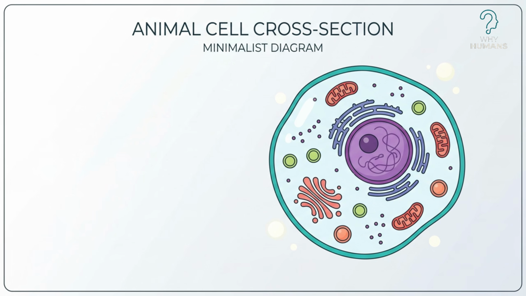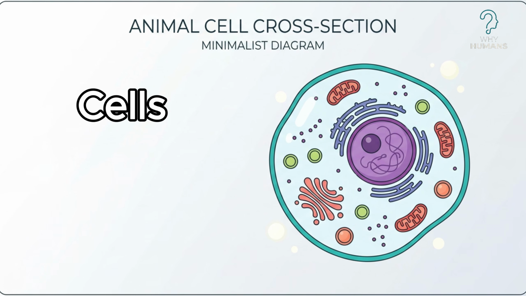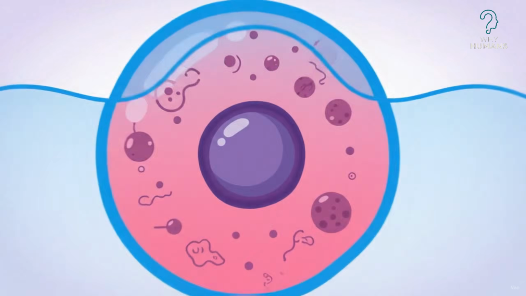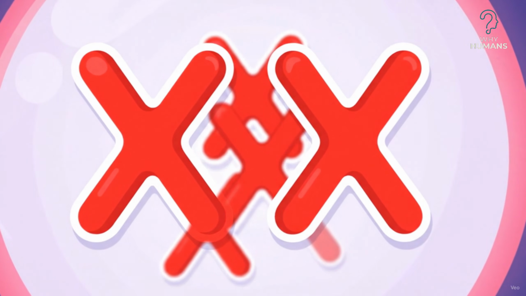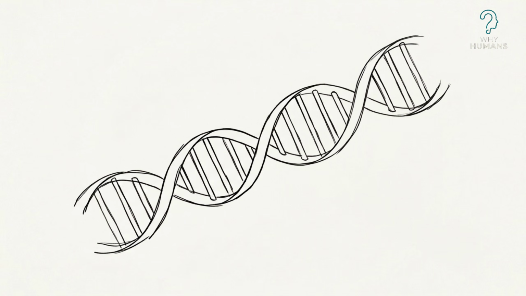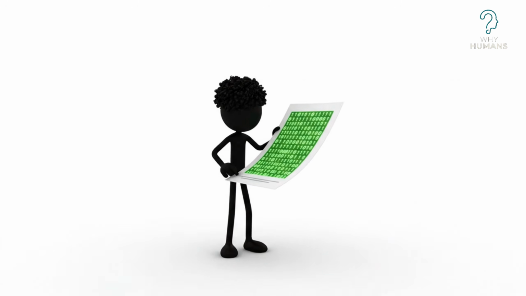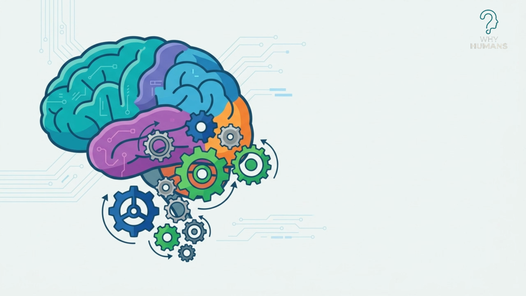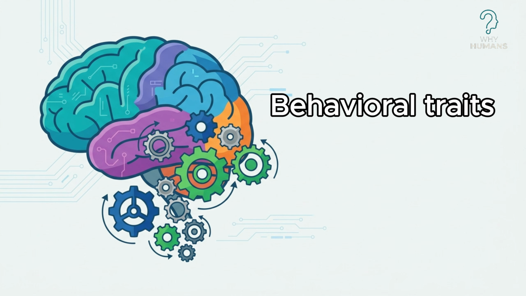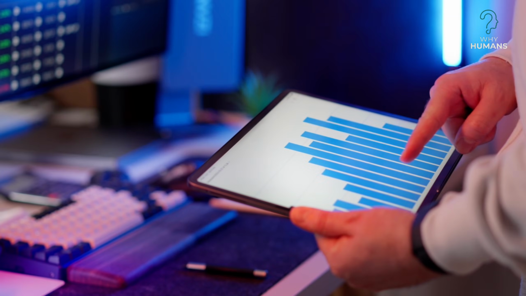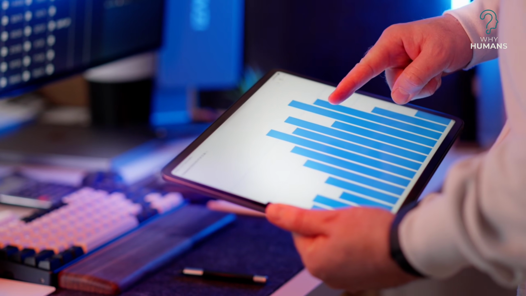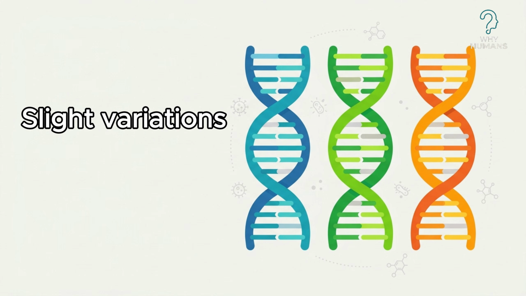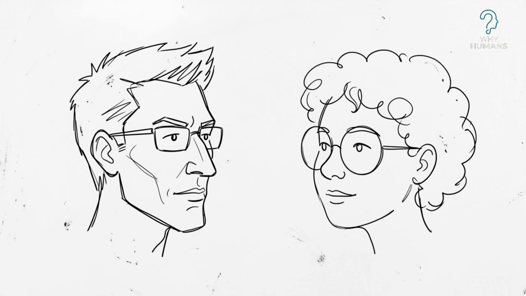Every organism is composed of cells, each containing a nucleus. The nucleus houses the chromosomes, which carry the DNA. DNA consists of various genes, the fundamental information carriers of life. These genes contain instructions for the cells, determining the structural and behavioral traits that living creatures exhibit. Because each individual's DNA is unique, it introduces slight variations from one individual to another, resulting in distinct characteristics.